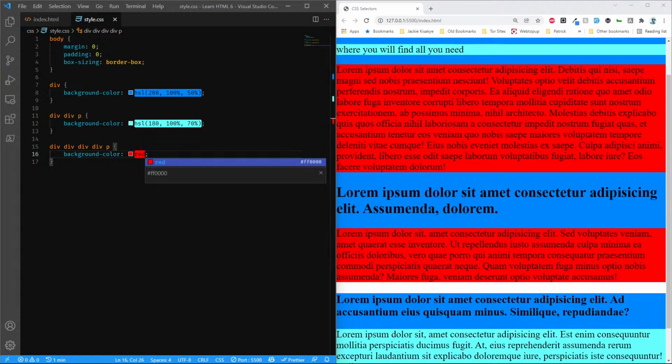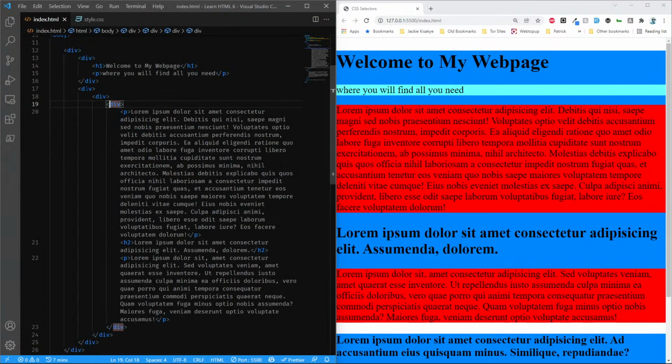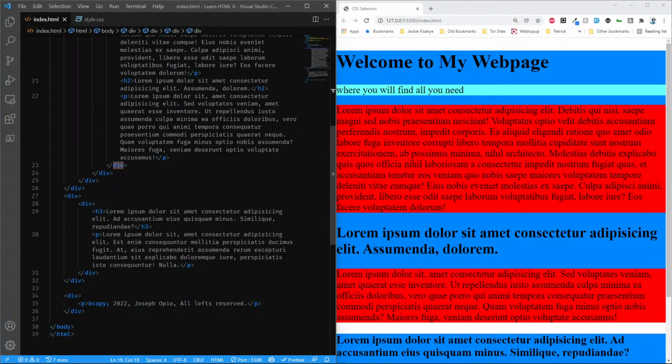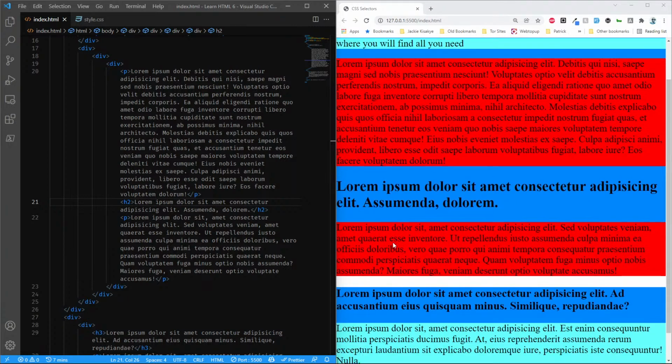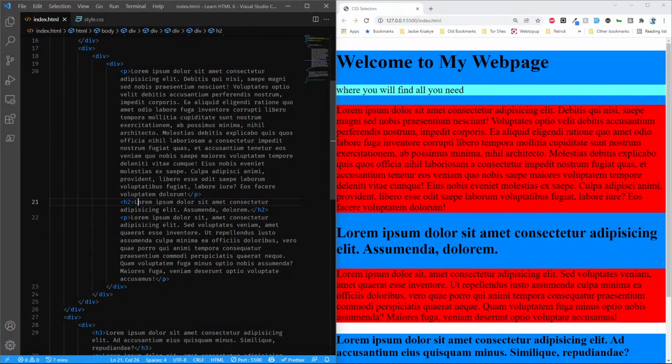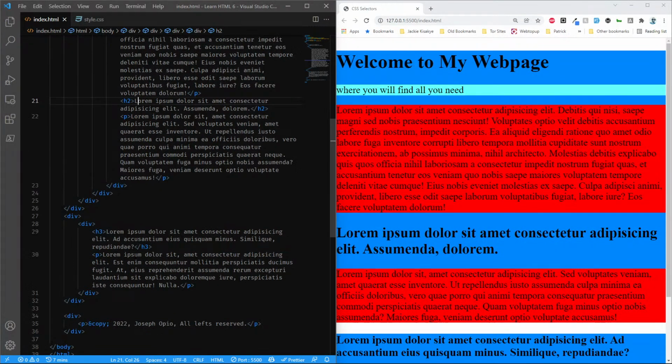Only those paragraphs which have up to four div tags behind them will get that coloration. You see, there are only two here, this paragraph and this paragraph, because there's an H2 here which separates them. So I'm able to target specific paragraphs, and that enables me to do a lot of stuff here and there.